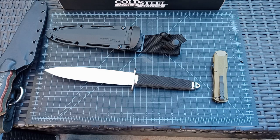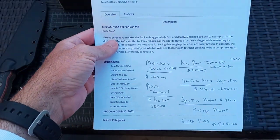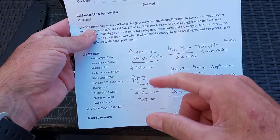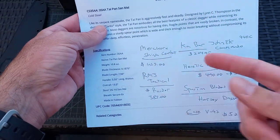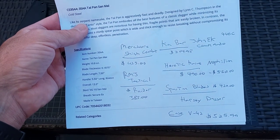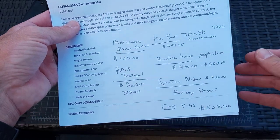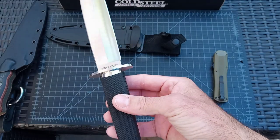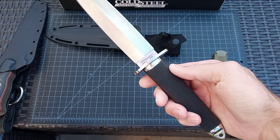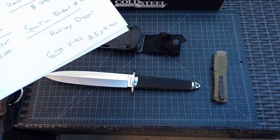If you've done any research on daggers, there's a ton of them out there. I'll give you a quick overview. Some are on the upper end, like RMJ Tacticals and Merkworks — almost custom. Look at the cost: $425, $385 for the Raider. You get into Microtech, it gets even more depending on blade length. The Heretic ones are $490 to $550. For $165, or even $200 at retail, I think it's just the best thing out there if you want to get into something like this.